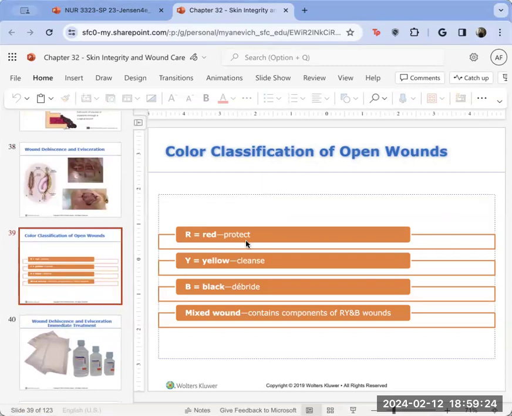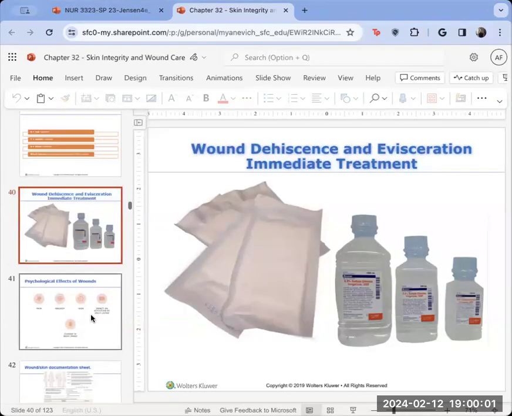Here's some other things, right? Redness, we could start doing things to protect. That can mean it's okay if it's red originally, but let's just say it wasn't red or the redness goes down and then redness appears again. That could be an inflammatory or infection response. Yellow, depending on what's going on, it could be okay, but it could also mean infection. Black could mean necrotic. Okay, if there's black around the wound, not good. We might have to do debridement, which is a procedure where you remove the dead tissue.